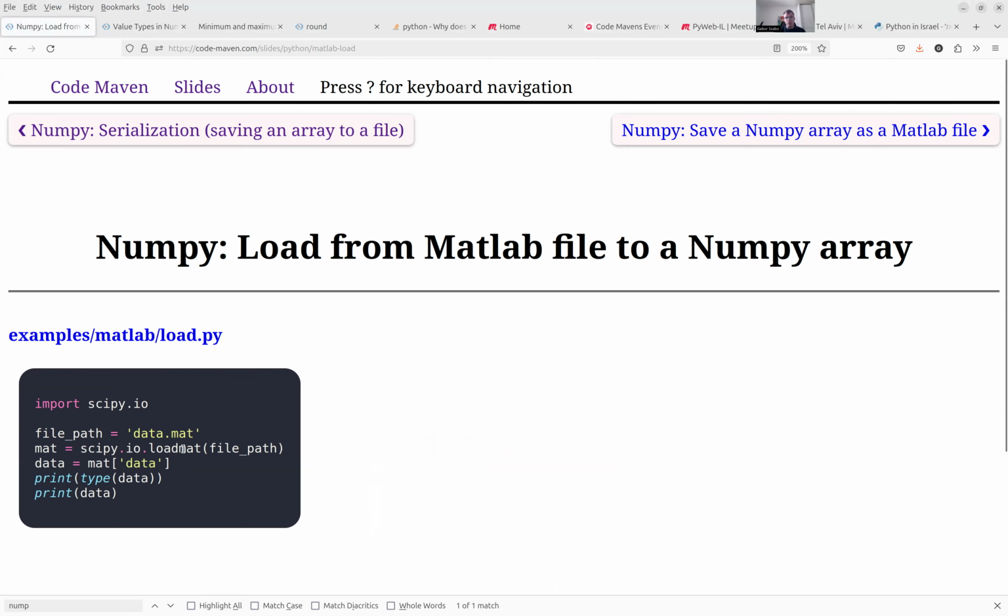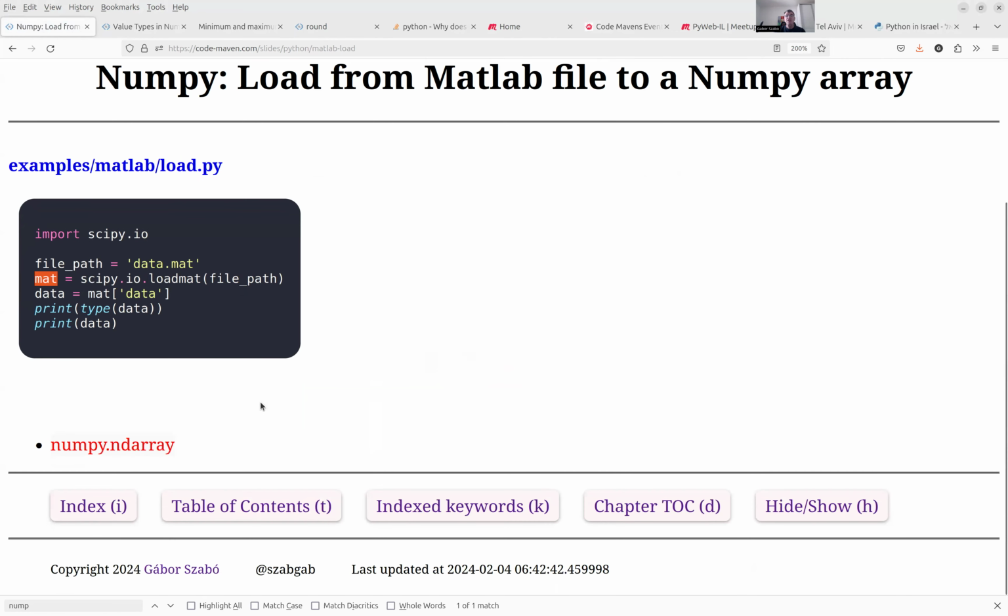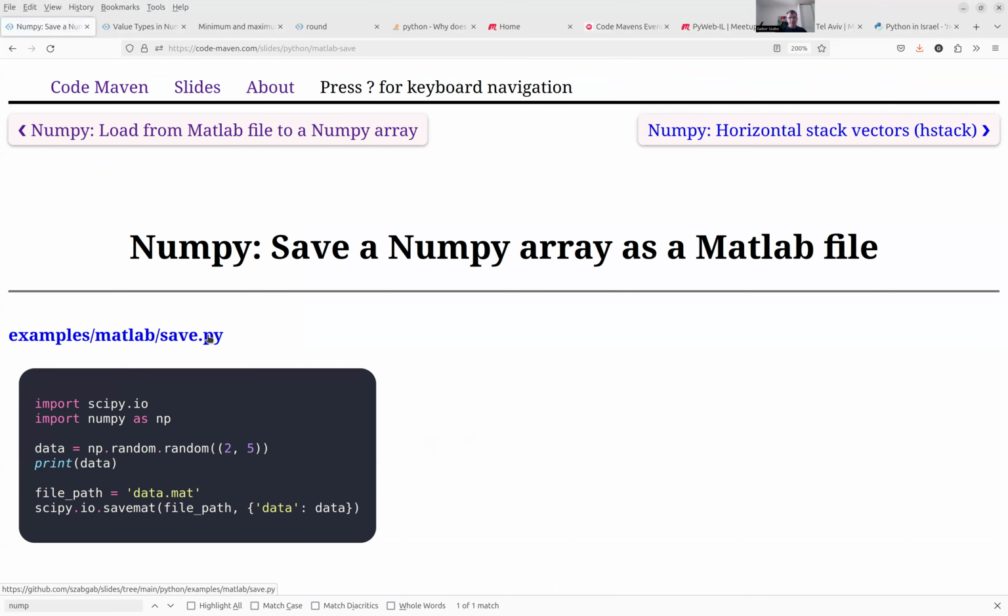Okay, so here I'm calling loadmat. I get back mat. Actually, it contains mat in square bracket. I have to put data, and this is the NumPy array. So it doesn't contain the NumPy array or the data purely. It contains it inside this data thing, or at least this is how loadmat loads it. So now I have this data inside. If you generated some mat file with Matlab, I can read it into Python, into NumPy. And with savemat, I can create a mat file, which can then be used by Matlab.